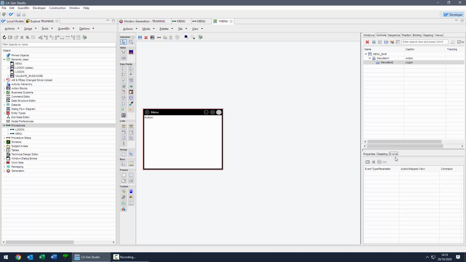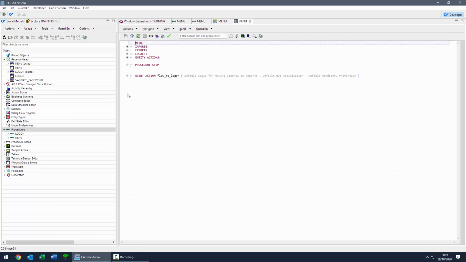And then when the user clicks on that logon menu item, I'm going to run an event action which I'll call flow to logon, and in my action diagram code there is the event action flow to logon.